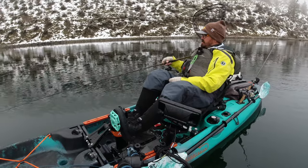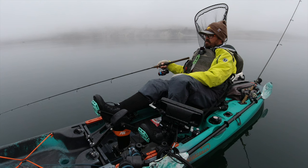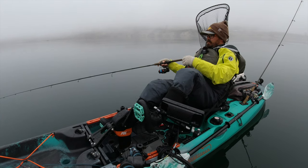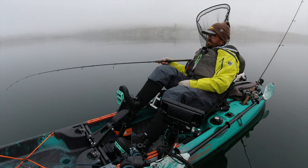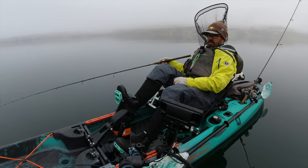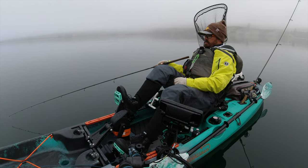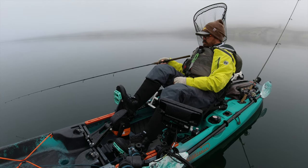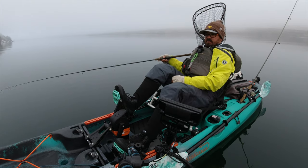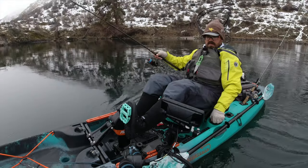Current really picked up all of a sudden — hit an eddy or something. Not getting any bites on the plastic. We'll give it one more drift and then come back through the same area with night crawlers to see if that makes a difference. That was my first drift with the plastic and I had no bites. With the night crawler I was getting at least a bite or two on each drift and a fish out of every one or two drifts.